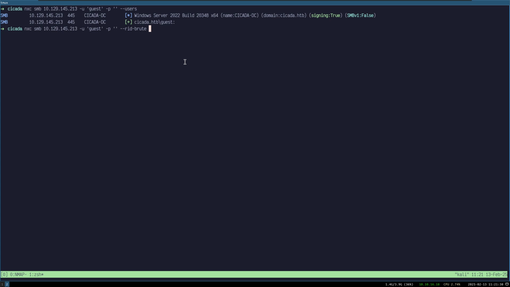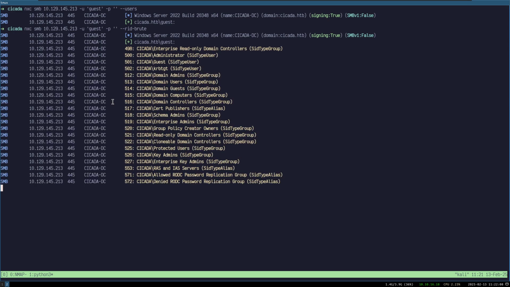So it's gonna brute force through the RID. This is gonna use the Windows RPC, I believe, and it's going to brute force through RIDs, and this is going to bring us a lot of information. So it's gonna bring groups. It's also gonna bring users, because that's exactly what we want, right? So I'm just gonna do that, and it's just gonna take a little bit of time, I believe.